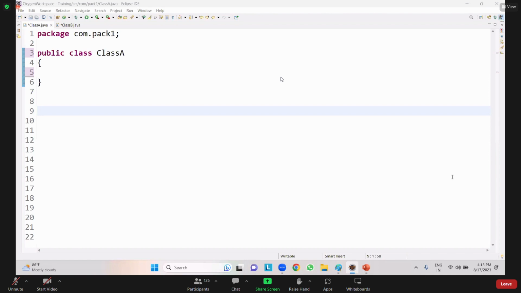The variables which are declared inside a class, outside any method, block, or constructor, are instance variables. We can access an instance variable in two ways. What are those? By using the identifier name and by using the class object. And for instance variables, if you declare one and do not initialize it, no problem. Why? Because by default JVM will automatically initialize the instance variables with the default values of that particular data type.